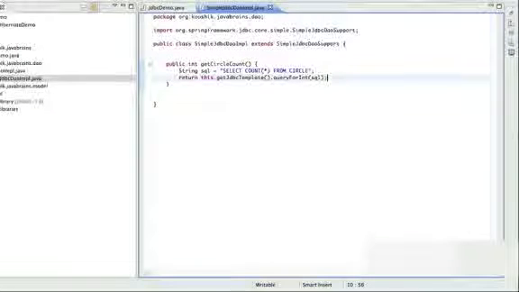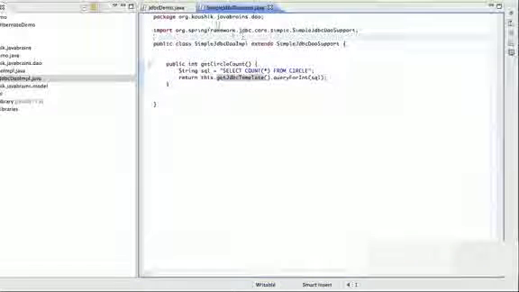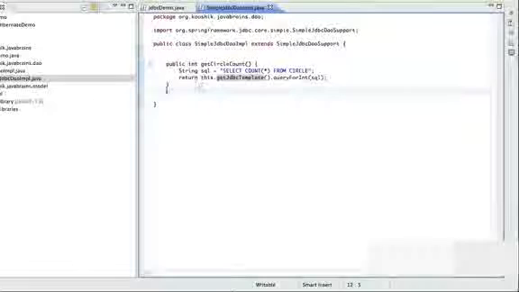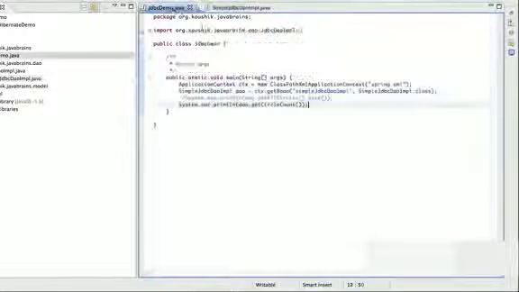So again, this project uses a JDBC template. I have a DAO which has a method that uses the JDBC template. I'm going to create a new DAO IMPL, and I'm going to use Hibernate to do the same functionality to get the circle count, but I'm going to create this in a new DAO which uses Hibernate instead. Well, ideally I would have liked to use an interface over here, because right now, if I have to make a change, I need to change this to a Hibernate DAO IMPL or something else and get that bean injected.